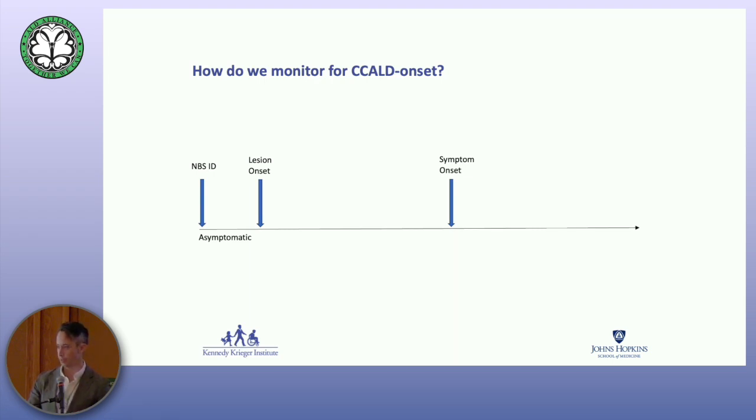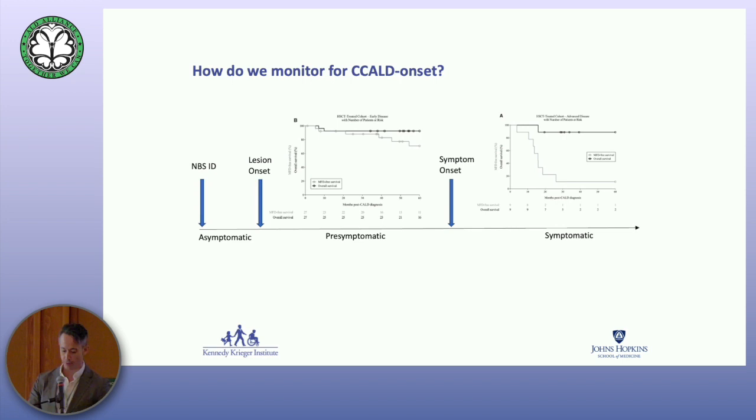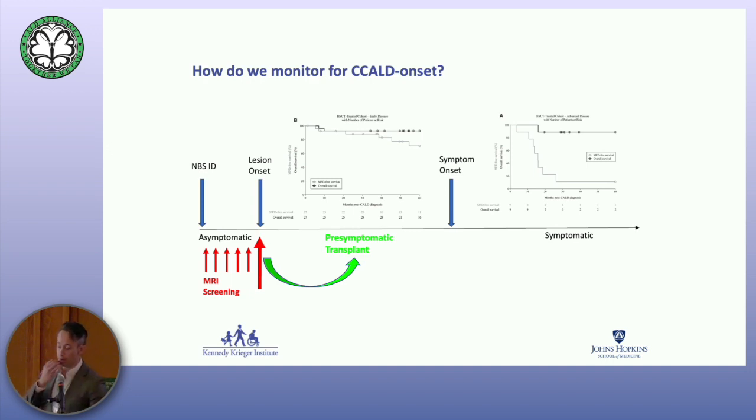If you ask the Minnesota group, they'll say that the symptomatic cutoff where they start really becoming clinically symptomatic is 10. And so these are the two conceptual time periods, and we know that if we transplant a patient in the pre-symptomatic time period, they do well. So we take these pictures, try to capture an early lesion, and then get a patient into transplant as quickly as possible.